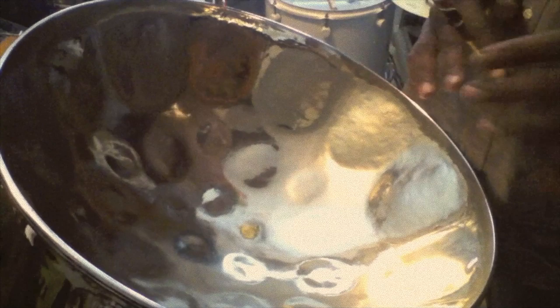This is a tenor pan. Some people might call it a lead pan, but it's the main instrument for melodies and all that stuff. So you have different kinds. You have a double tenor, which does more harmony stuff. Double seconds does that as well, but also chords.